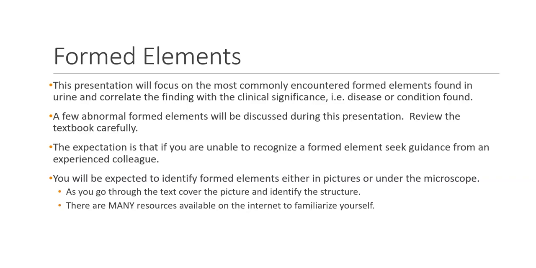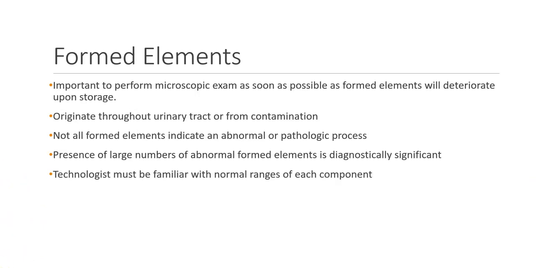You will be expected to identify formed elements either in pictures or under the microscope. As you go through the text, cover the picture and identify the structure. This is a good way of retaining that type of information. There are also many resources available on the internet to familiarize yourself with these formed elements. It's very important that urine microscopics be performed as soon as possible because some formed elements will deteriorate and disappear upon storage. They originate throughout the urinary tract or from contamination.